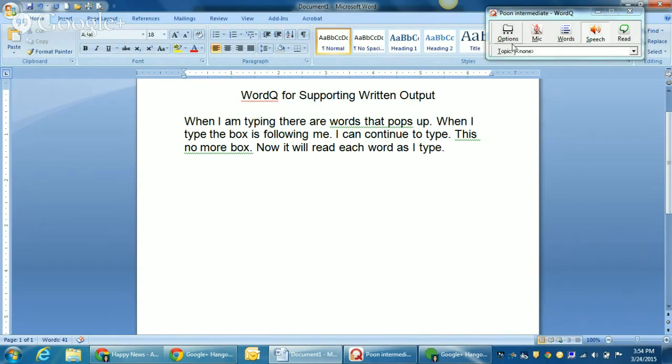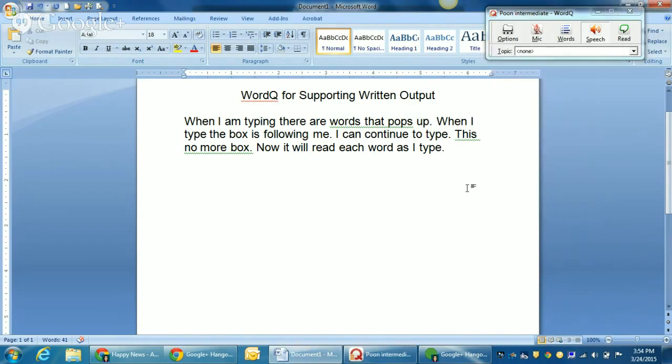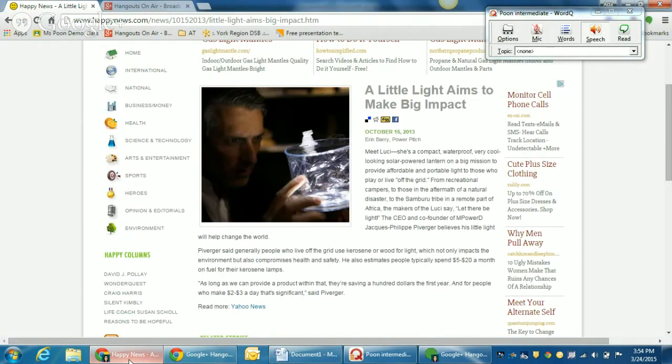Another function I would like to show you is the read button. The read button is actually quite important because it allows the students to read other materials aside from what they're writing. For instance, I can go online and find an article.